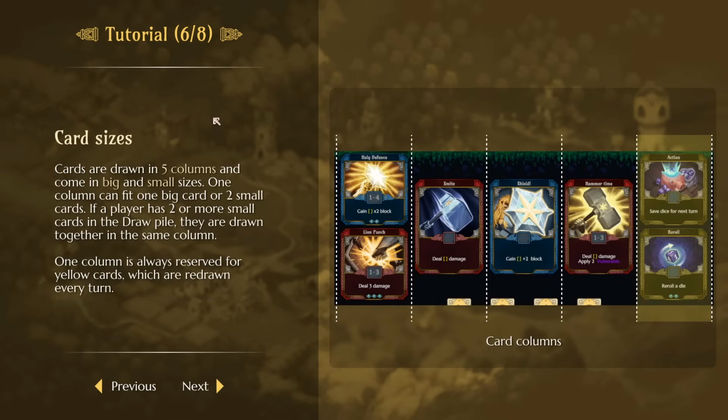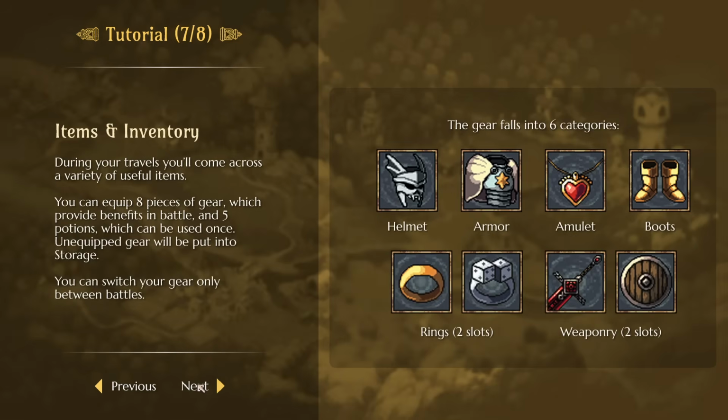Card size. Cards are drawn in 5 columns and come in big and small sizes. No jokes, please. 1 column can fit 1 big card and 2 small cards. If a player has 2 or more small cards in the draw pile, they are drawn together in the same column. 1 column is always reserved for yellow cards, which are redrawn every turn.